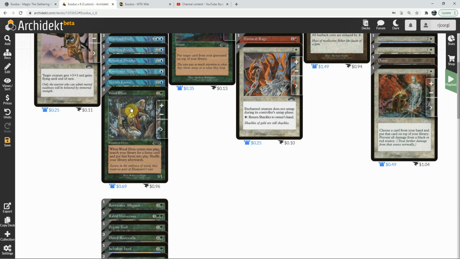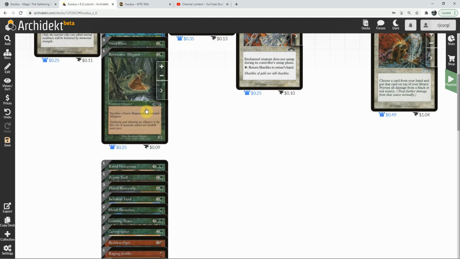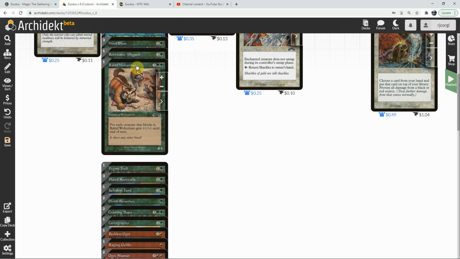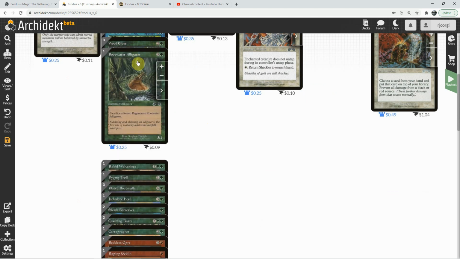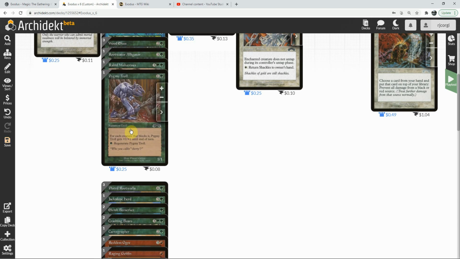Oh, hang on, Wood Elves. Okay, do we want to do some sort of green ramp? Is that going to be a thing? Three and a green, 3/2, sacrifice a forest, regenerate. Rabid Wolverines, 3/2 green. Blue-green, maybe? I don't know.